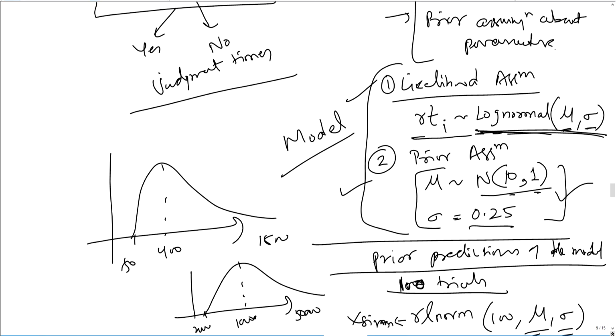This usually happens in situations where you do not have any prior experience, when you do not have any idea about what could be a suitable prior for this parameter. There are no previous studies on the same phenomenon, and you are choosing a completely new likelihood function, and you do not know how this likelihood function behaves. In that situation, this could happen. So, it is very important to do a prior predictive check.